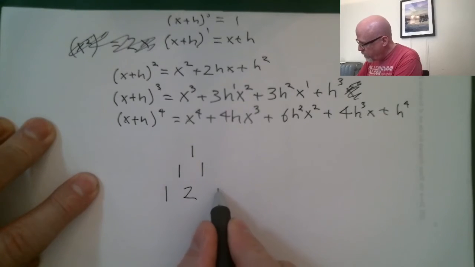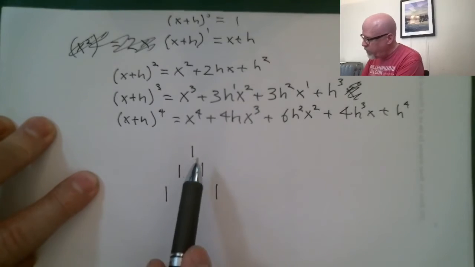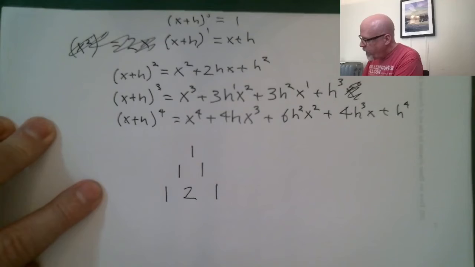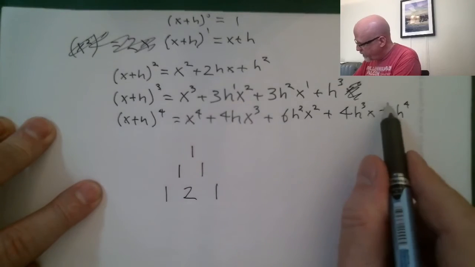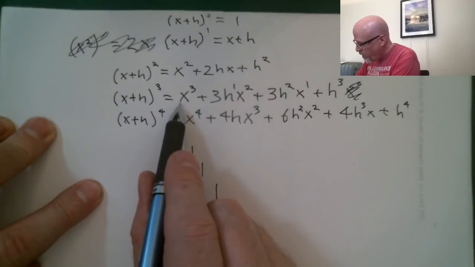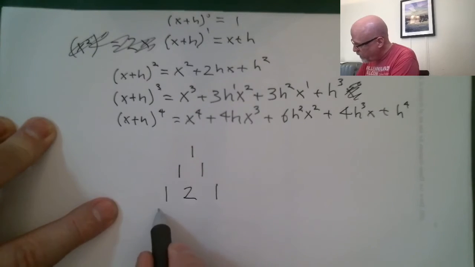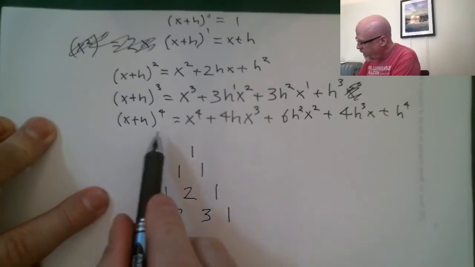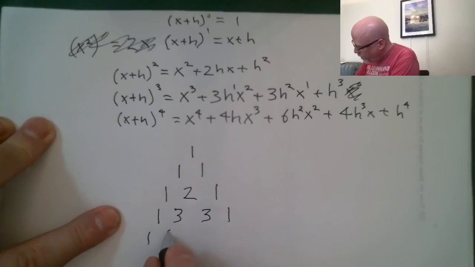The first 3 rows, although people number the rows starting at 0, so that will be row 0, row 1, row 2. The row 3, really the 4th row, but we call it row 3, is the one where we take the coefficients of our cube thing there. And those go 1, 3, 3, 1. And finally row 4, 1, 4, 6, 4, 1.